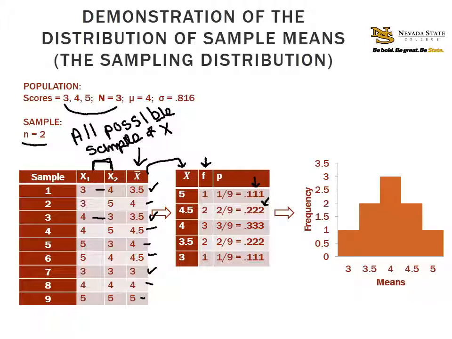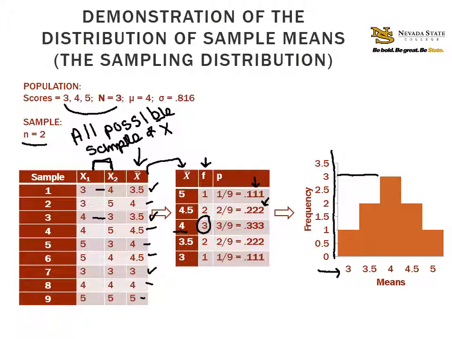Now, I really want to point out that this table is then represented in this beautiful graph right here. This graph represents every possible sample mean that could have come from 2 scores from that population. This section represents how often we would see those potential sample means from the population. So you see here, for a mean of 4, there are 3 possible times that you would get 2 scores with a mean of 4 from the population, and that's the frequency here in the graph, just in case you forgot how those graphs work.